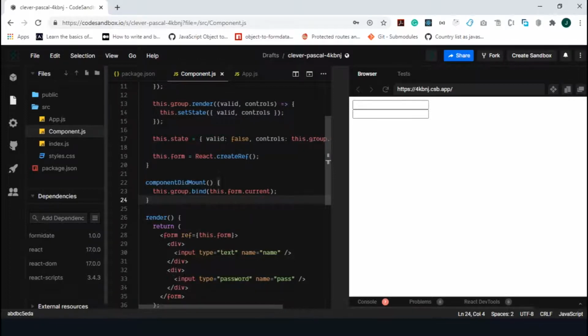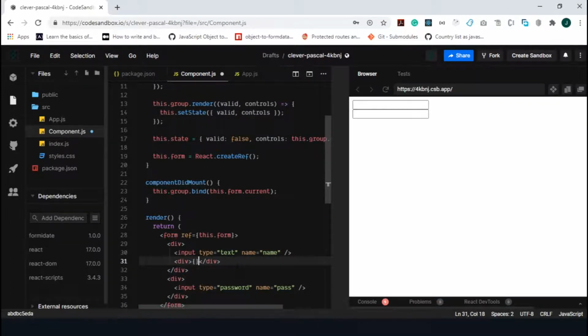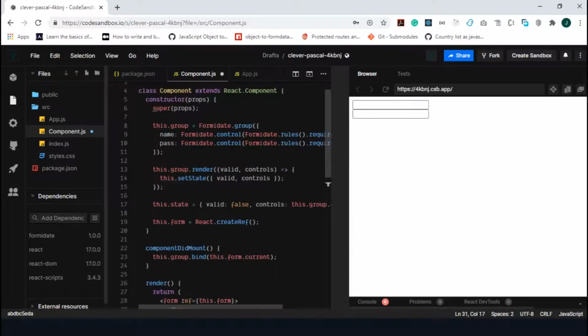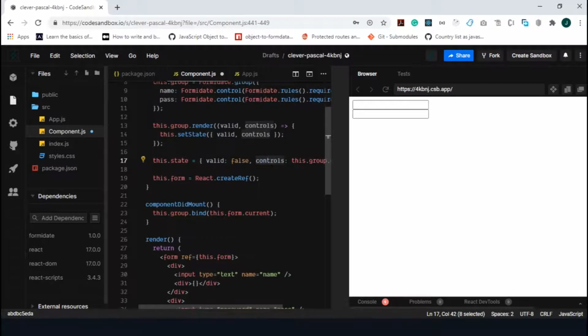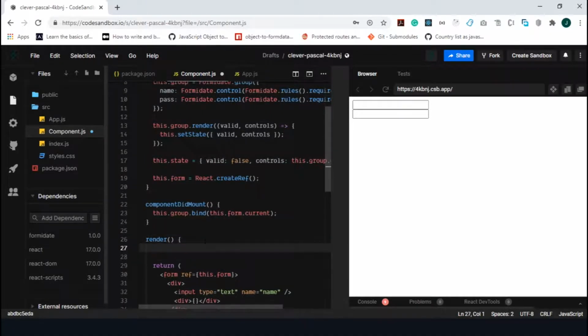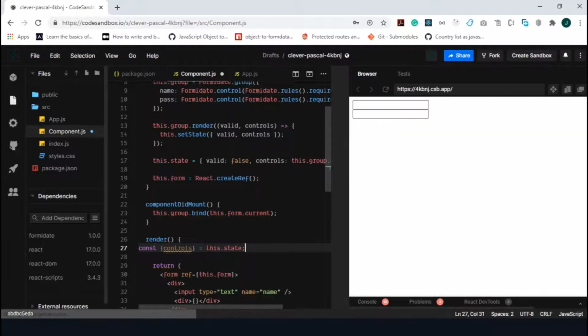The next step is to actually display our errors, and a very easy way to do that is to come right where our controls of form inputs are, and display the error. So since we have valid and controls in the state, I just want to grab controls from our state. Const controls equals this.state.